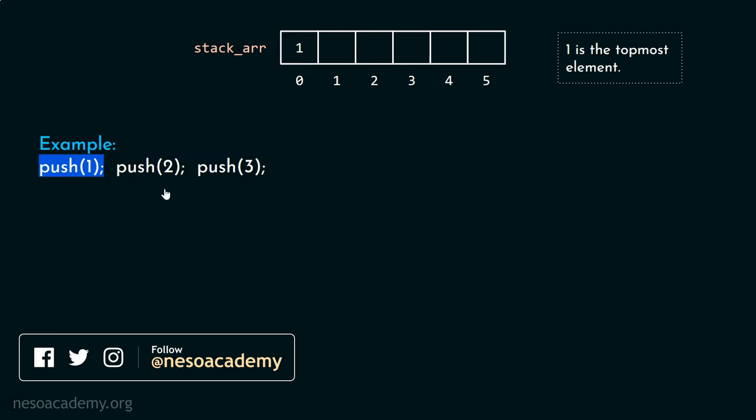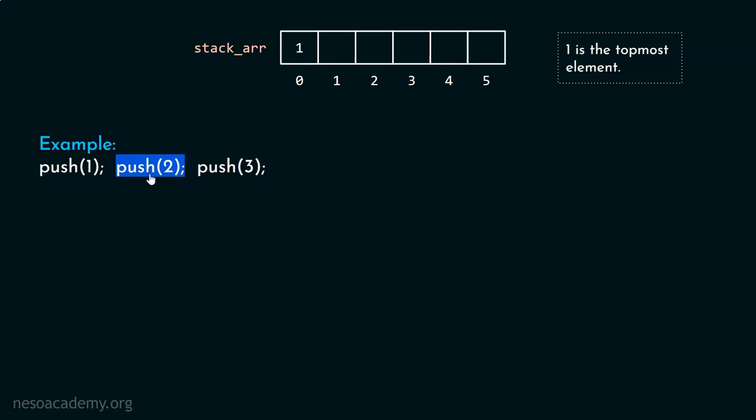After this, we are interested in calling push 2. Let me tell you, this is not the push function we were talking about previously. This is the new push function, which will push the topmost element at this index. Okay. This is very important for us to understand. This is not the previous push function. This is the new push function. We will actually define this function later. Right now you must understand the logic behind this push function, what this push function does.